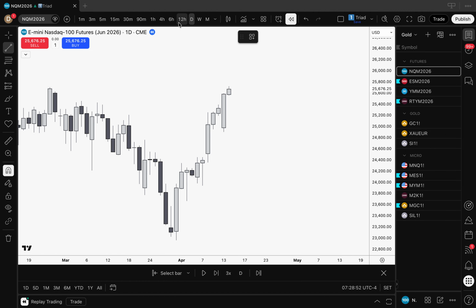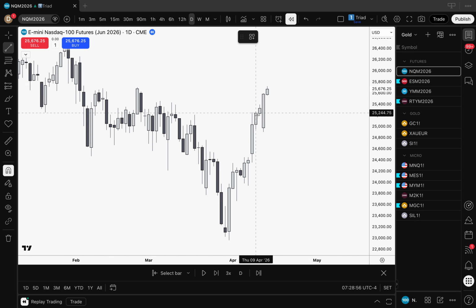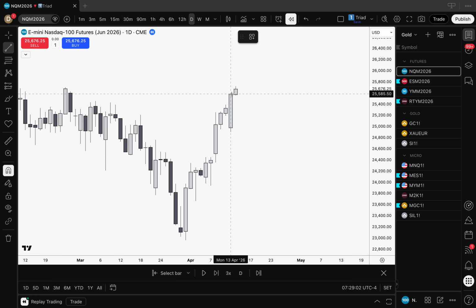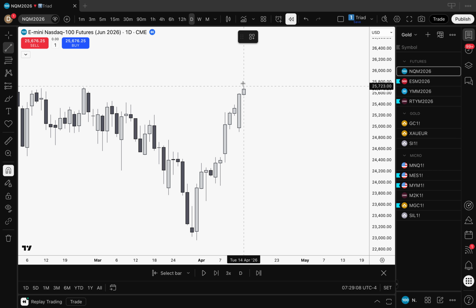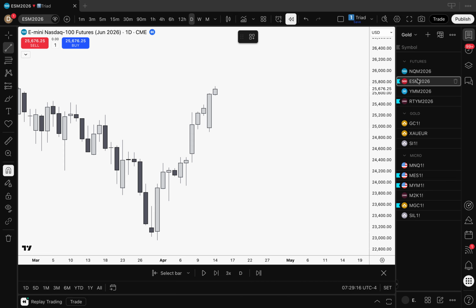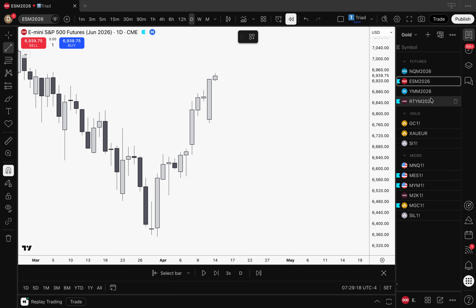So when I was on a daily chart on Nasdaq, I could see that we're just blasting through the highs, but we don't have any specific draw that we can target. Because you see, price has taken the previous daily high and it's not reversing from it. Even if we were to trade it higher, there's no close proximity draw. So that really put me off from trading NQ and ES.